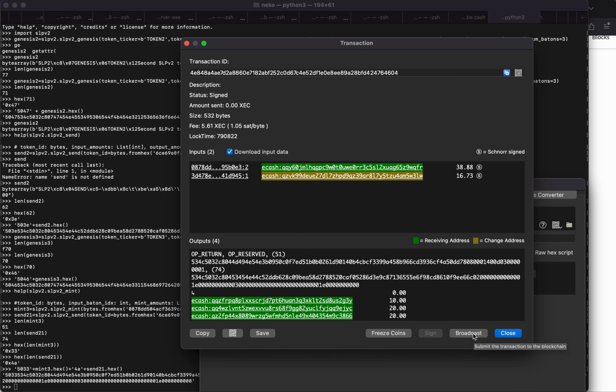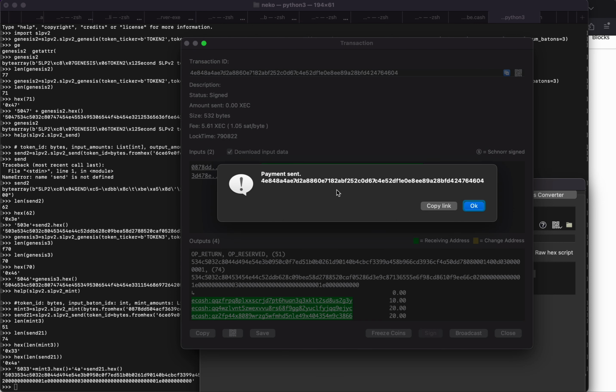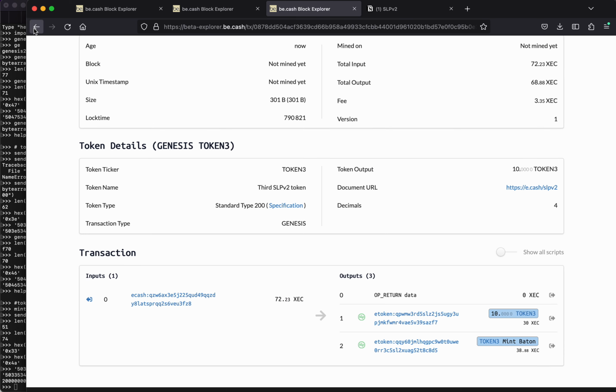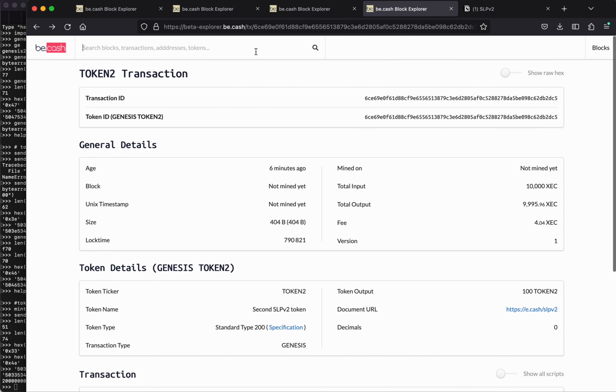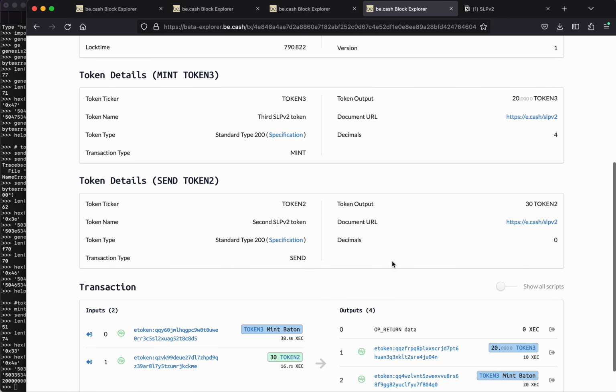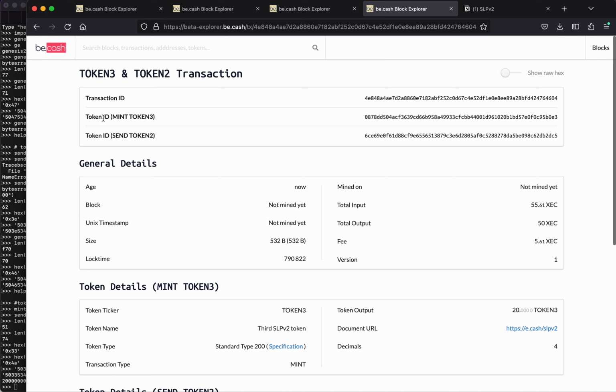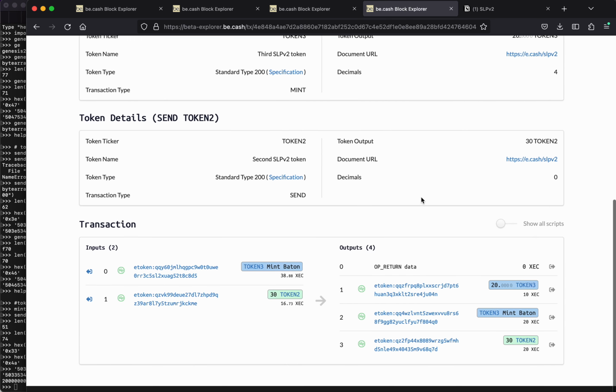And let's see. This is the first time I did anything like that. Broadcast. And let's see what happened. Boom. And it worked. It worked. Wow, that's amazing. So we got 2 token IDs, 1 mint token 3, right? That's the first one. These are ordered by the way they appear in the sections. And we got the send. So here it also sends tokens.